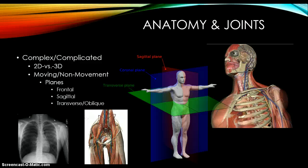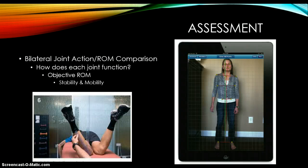The anatomy and the joints are very complicated. Essentially, we're trying to look at things through motion. A good analogy is 2D versus 3D. 2D is kind of an X-ray or a picture in a book or on a computer. 3D is a more complex or dynamic look of how a joint or muscles move — the moving part is a 3D analogy, and the non-moving part is a 2D analogy. We're looking very specifically at how the body works and functions through movement.